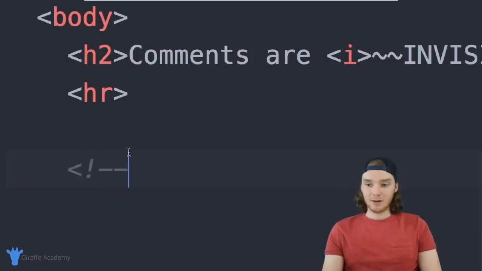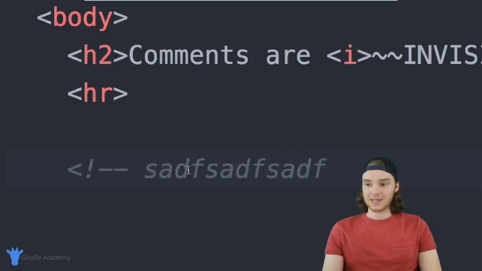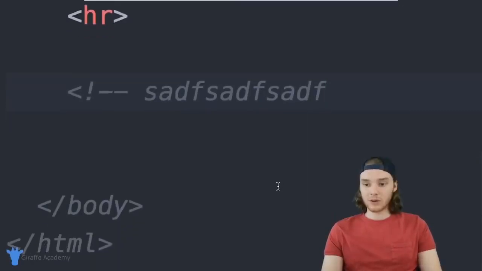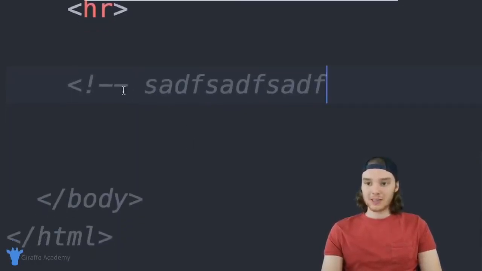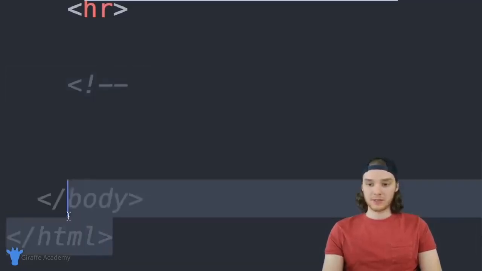Now you can see here in my text editor that when I put this second hyphen in here, the look of the comment actually changed. That's because now we're in a comment, and any text that I type is going to be grayed out. So this text looks different from the text out here. Basically that's just to indicate that we now have an HTML comment. One of the things I want to point out is that when I created this comment, all of the code below it also turned into a comment.